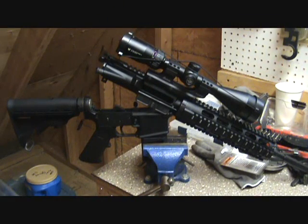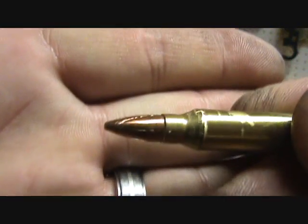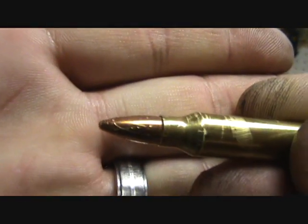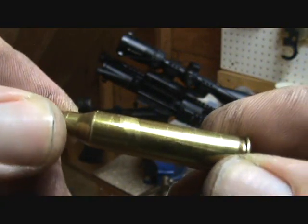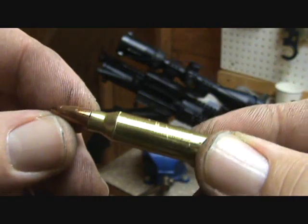This one had me scratching my head, because if you look at the picture, it's the feed ramp on the right. So every other round it would kind of feed, and if you were checking it one at a time it was always pulling from that one side. But this is what it was doing to the round - you can see it was just tearing the nose up, tearing the case up. It's causing all kinds of problems.